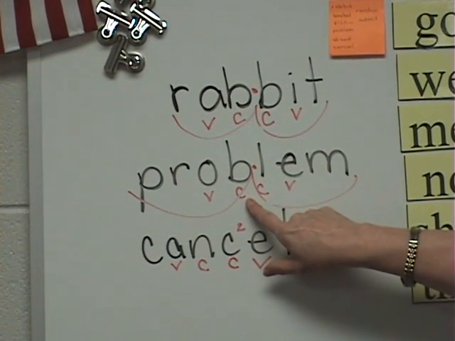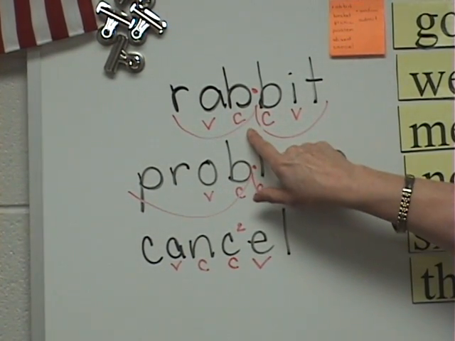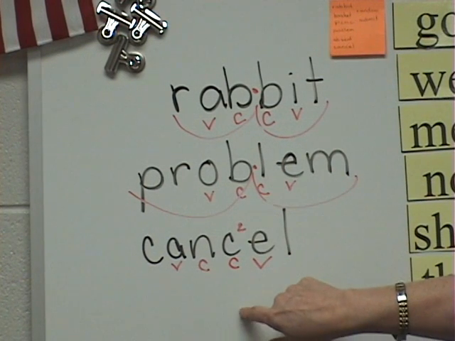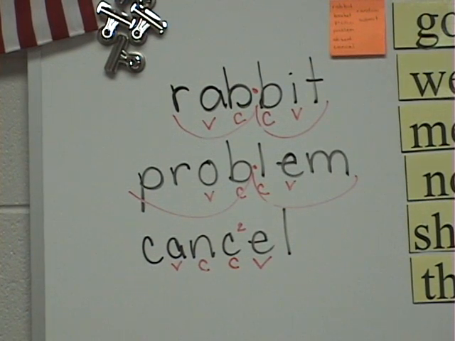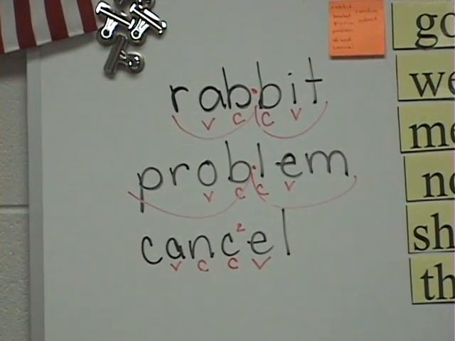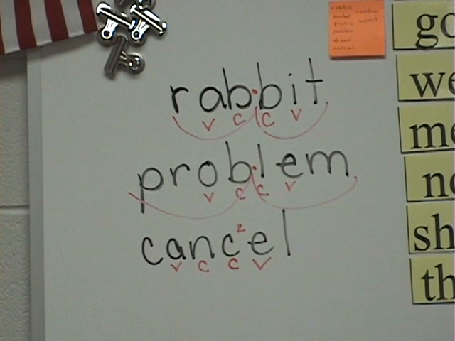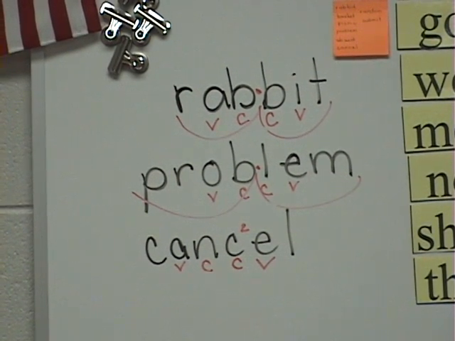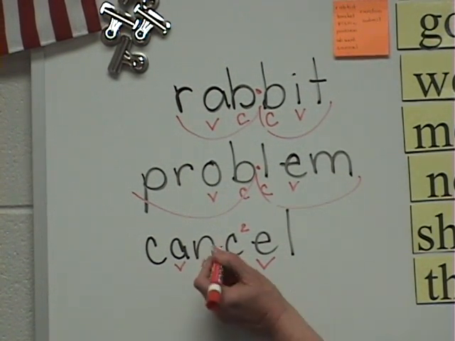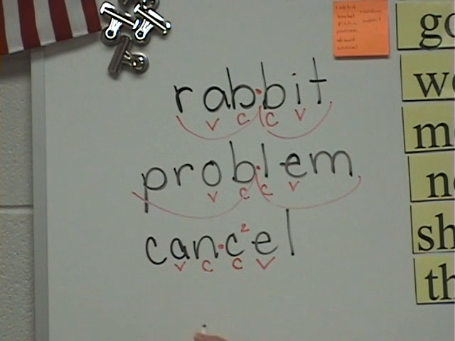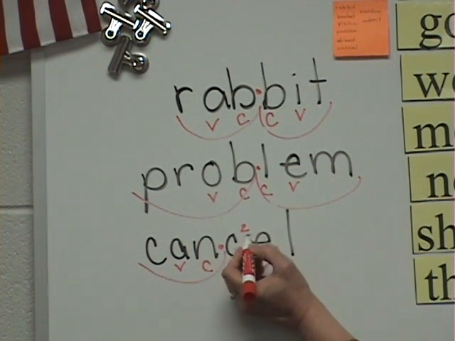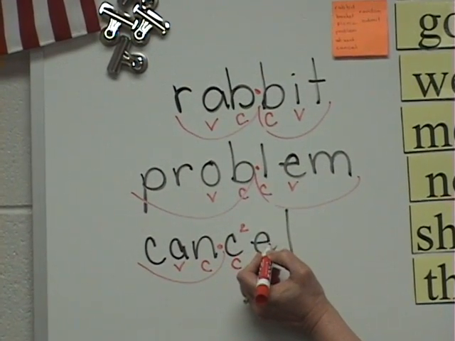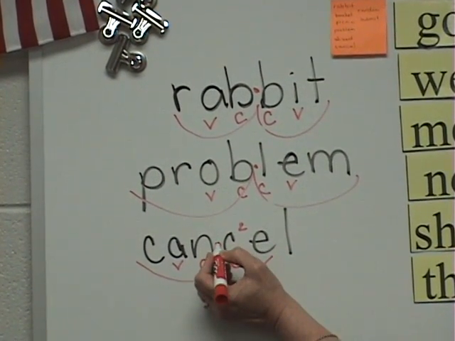We broke those between 2 consonants. Do you think we need to break this one between 2 consonants? You know? Well, let's try, okay? Let's see if we hear a word that sounds right that we've heard before. We're going to break it right here between these 2. What's my first syllable, boys and girls? Can. Remember, the C has an E next to it, so it's going to say its second sound.